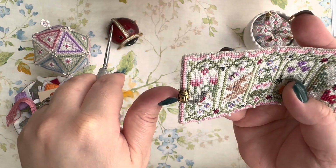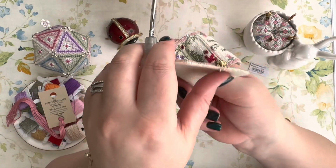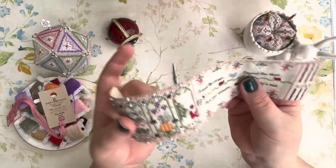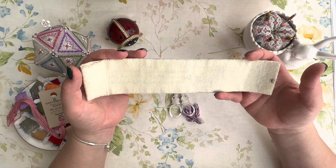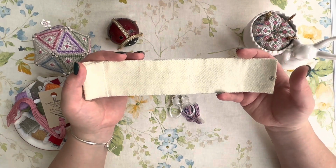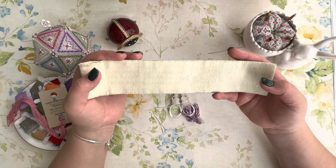Ladybug bead. This is a bead. And already I attached the snaps here and here so that I would be able to snap it. If we look on the other side, it's not a part I am proud of. It's my first one, by the way. It's the first roll. I wouldn't say that putting this one together was an easy part, by the way.